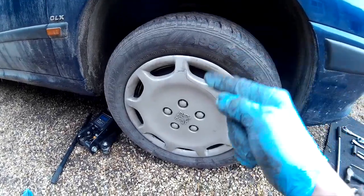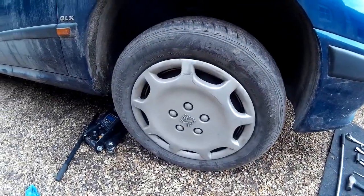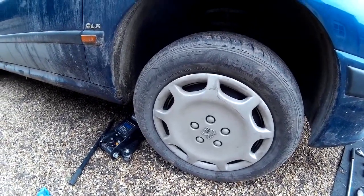So there we go. Job done on a Peugeot 406 wheel bearing. Happy to say that went actually not too badly, apart from trying to undo it, and having to undo it with a scaffolding bar.